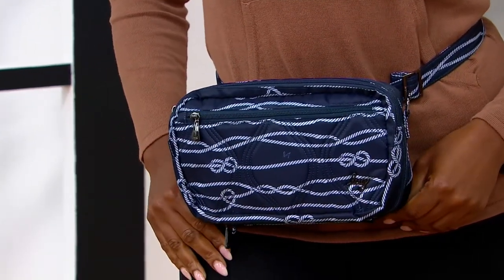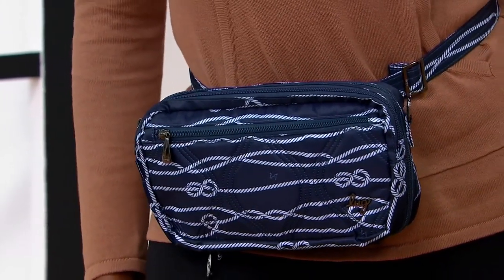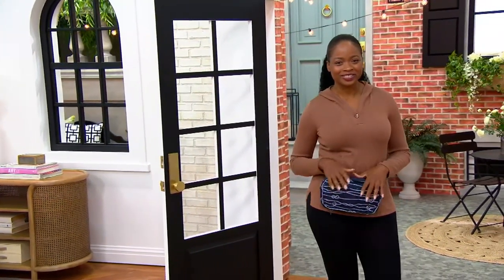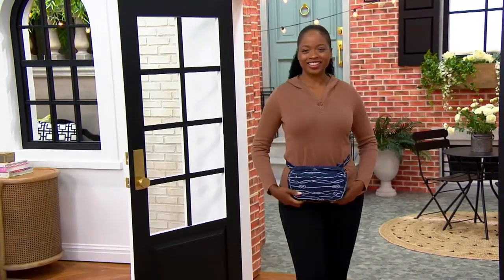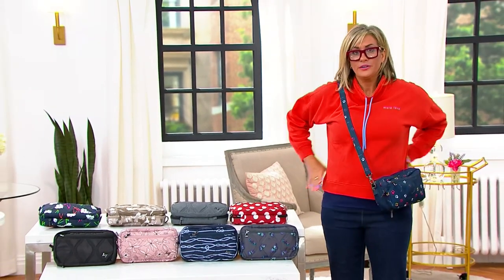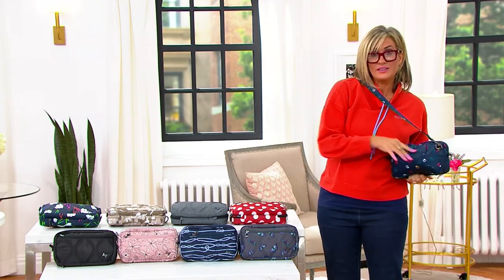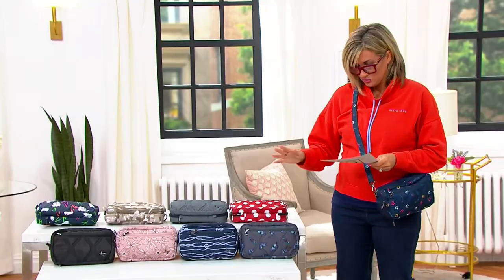What you're seeing can be a fanny pack slash hip bag, waist bag, or it can be a crossbody bag, or it can be a clutch — I could keep going here. There's RFID on the inside. It's called the Convertible Shopper. The bag you just saw that she was wearing around her waist is this bag just with the crossbody strap filed through these little belt loops back here. When you're not doing that, you can wear it like this. Here are the colors, and then we'll take the quick tour.